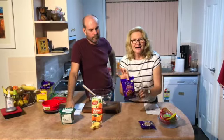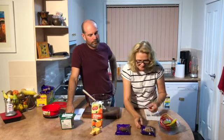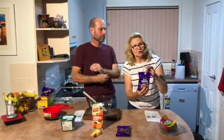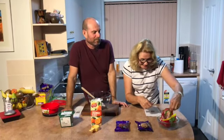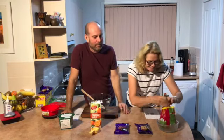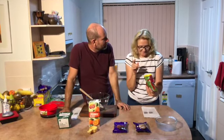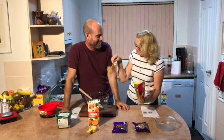We've got the dark chocolate, which we're going to mix in with the Christmas pudding. And this is the white chocolate that melts over the top. And then we've got the red and green snakes that we're going to cut up to make the holly. And you can eat them, that's right. Save the red and green ones, but the rest you can eat. Would you like that? Yeah, I'd love one.